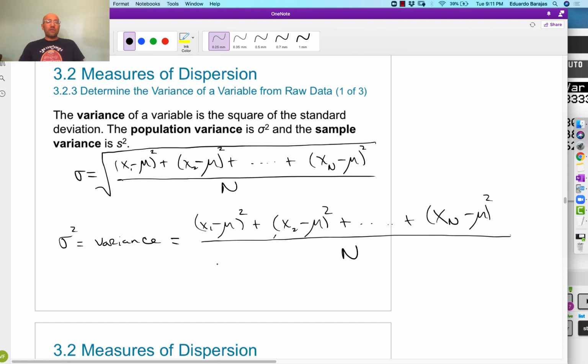Now, when we're dealing with standard deviation, we say that it's approximately MAD. It's trying to be MAD. It's trying to describe for you the distribution. It's approximately the mean distance that the values are away from their own mean. So we can kind of visualize what standard deviation is. How do we visualize variance? Well, we can't. And it doesn't really have any direct application to our sample. But why do we care about variance?